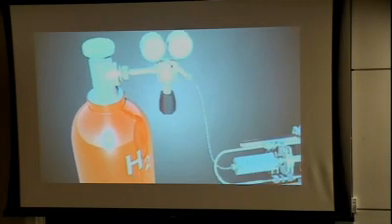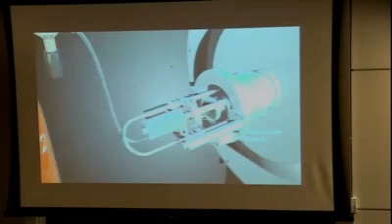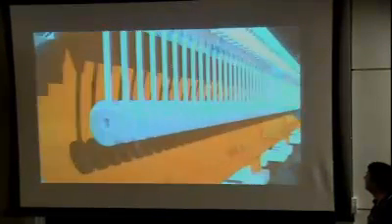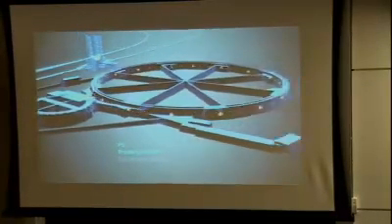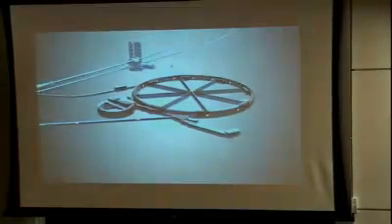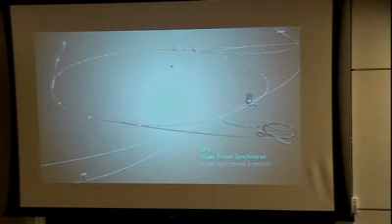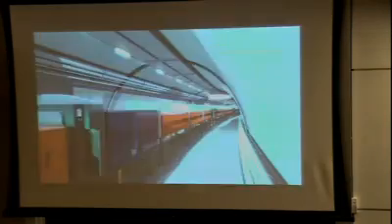The machine starts with hydrogen atoms, and they ionize them to get protons. I don't think it really comes out of a bottle, but I don't know. So they start by accelerating them linearly, and they send them into the proton synchrotron. That's the thing that broke a week ago, and they lost a week of luminosity. The proton synchrotron and this bigger one, the super proton synchrotron, are the injectors from a previous experiment at CERN that ran UA1, where they discovered the W and Z boson. Now they're used as injectors into the Large Hadron Collider. It's a nice thing about CERN that they build accelerators on top of old accelerators.